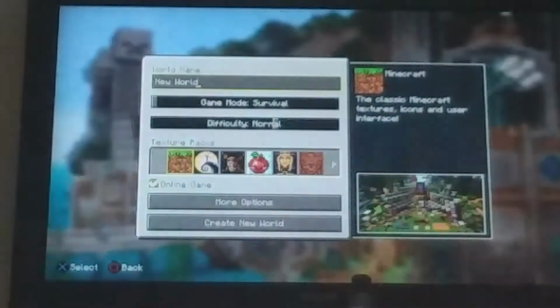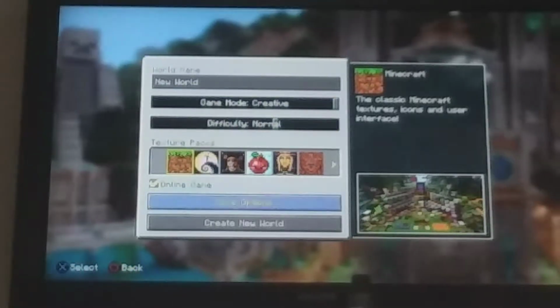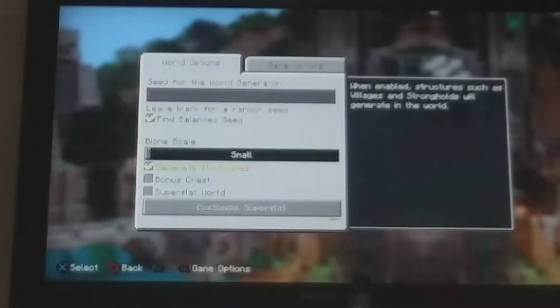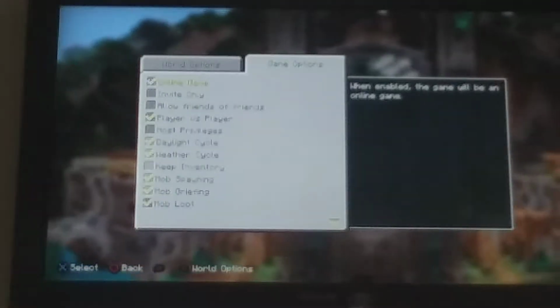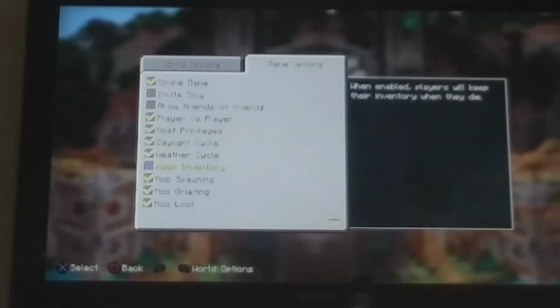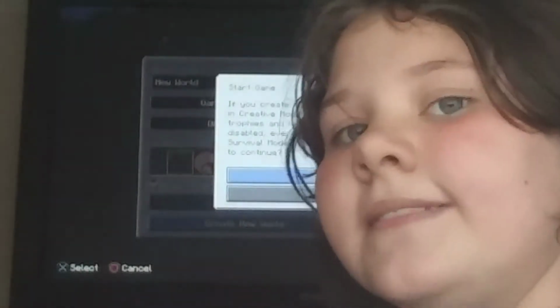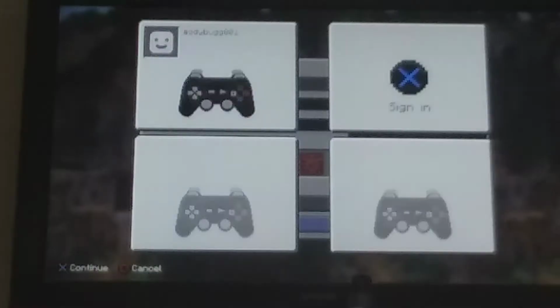Okay. Here we go. Okay. We will be creative, normal, small options. You will make a large world. You can do a bonus chest, but I am creative, so I will not. Test options. Keep inventory because I can. And here we go.